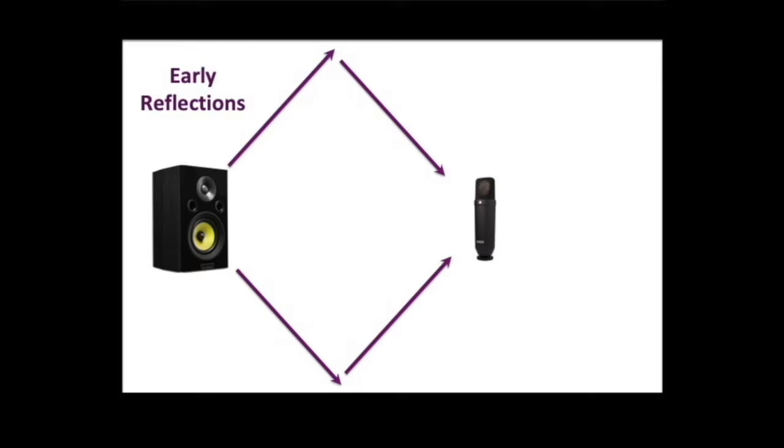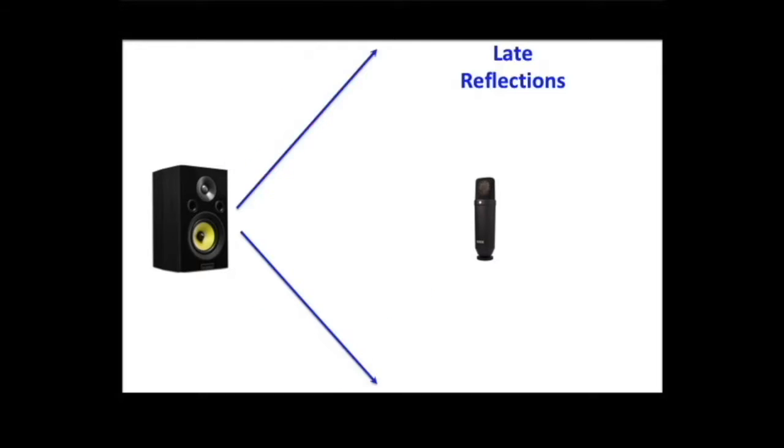So in this diagram, we'll talk about three kinds of sound, starting with direct sound. This is sound that travels directly from a source to a microphone without encountering any physical objects along the way. A second kind of sound are the early reflections, sometimes referred to as sound from the first reflection point. And a third kind of sound are the late reflections.